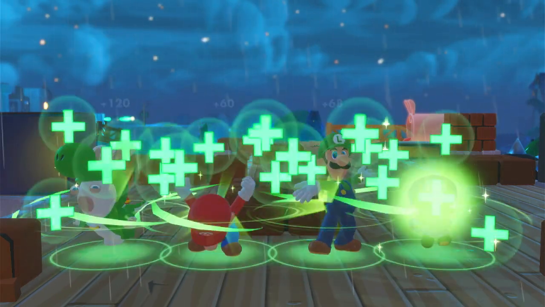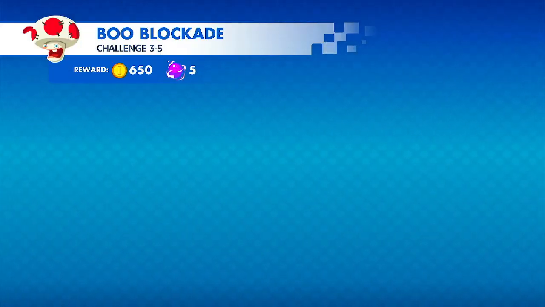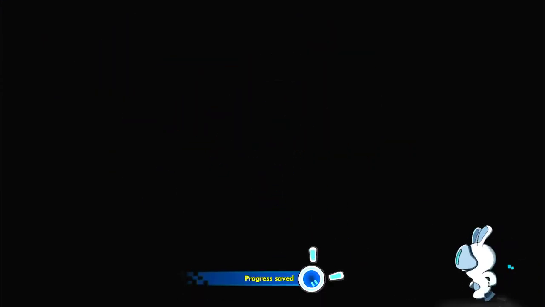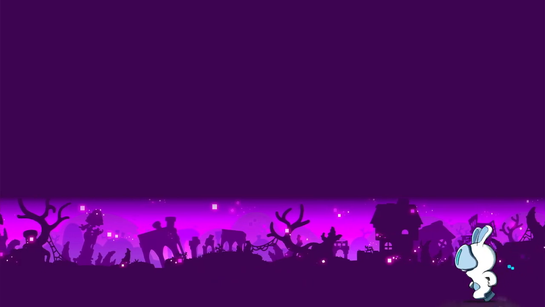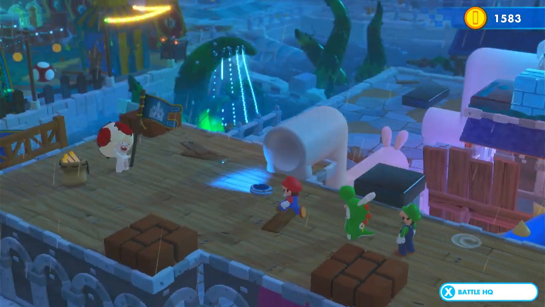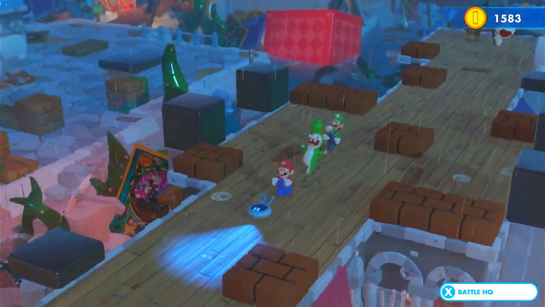Okay. I was gonna go do another mission, but then I was like, no, this episode's getting a bit too long. So I'm gonna end it here. Boo blockade. Yeah, all the boos did was move Rabbid Yoshi and Mario, which didn't really impact me a whole lot.